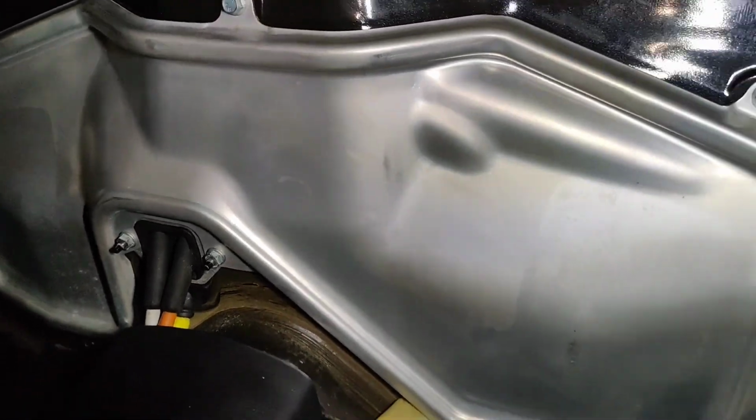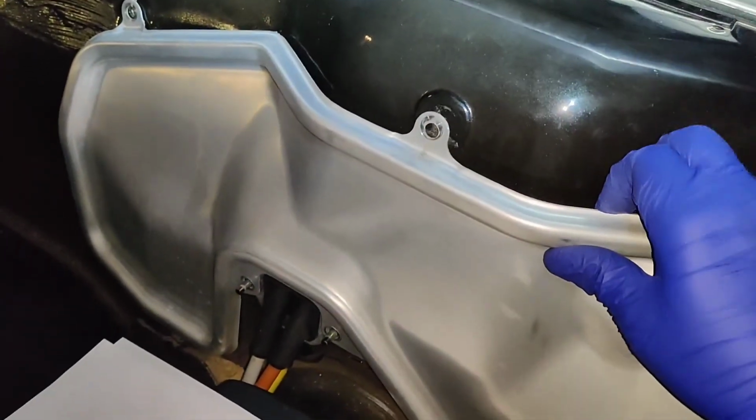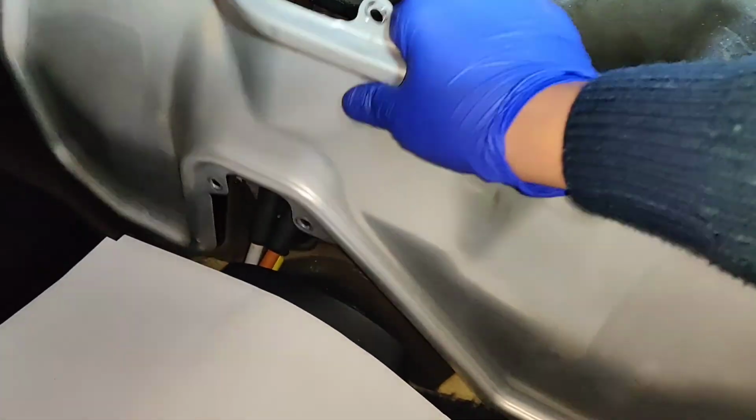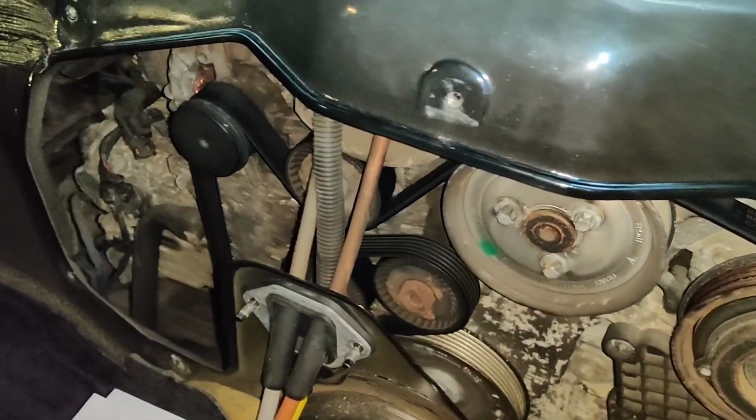So next step, I'm going to remove all of those bolts. Right, bolts are off now, so I'm going to pull this forward, checking there's nothing I missed. Off that comes. Just put this out of the way for now. And there we have it.